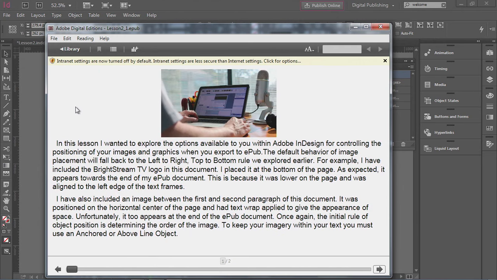Okay. So as you can see, it's staying right in line with the text. It is where the beginning of that chapter is. But, well, wait a minute, it stuck it right here in the center. What if I wanted it to stay over here on the left-hand side and maybe have this text wrap around it? Okay, well, you can do that.